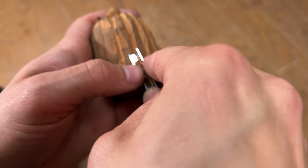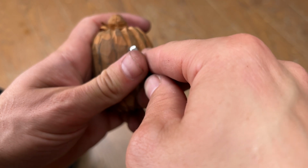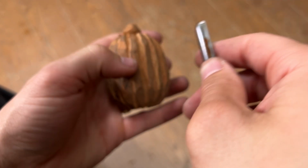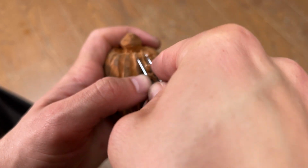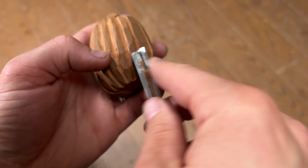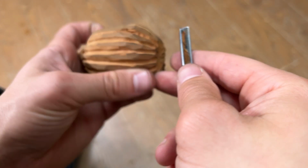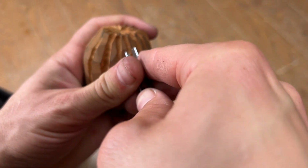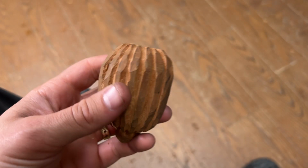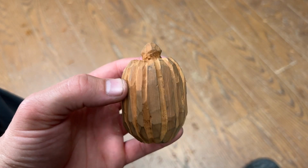So I'm just coming through and I'm just rounding, just taking off the hard edges here, right? Making those grooves a little bit sharper and using a quarter inch V-tool, by the way. And I don't know if it's a 50 or a 60 or what degree V-tool. Just coming through and deepening these grooves. Come back.